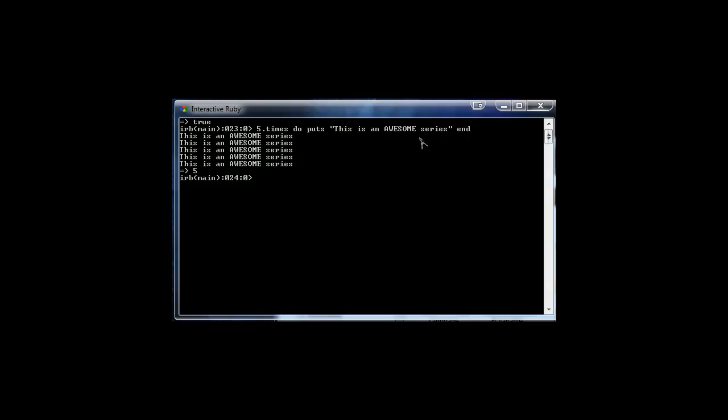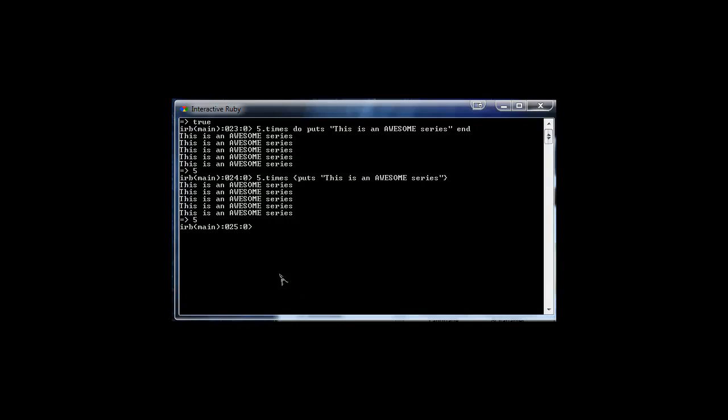Now this might look a little weird to you if you used other programming languages, this do and end, but if this confuses you, all you have to think of, which you can actually use in Ruby as well, is do is the opening curly brace and end is the closing curly brace. So instead of do, just put an opening curly brace, and in place of end put the closing curly brace, and it does the same thing. And remember, puts is just a command that'll tell us to print it out to the screen, so that's what it did.